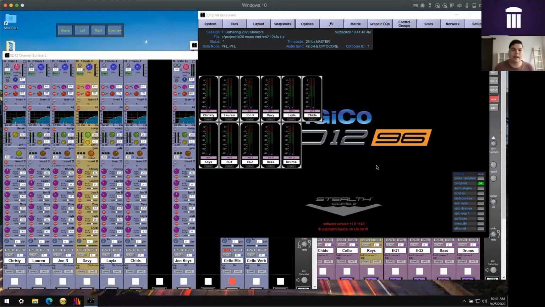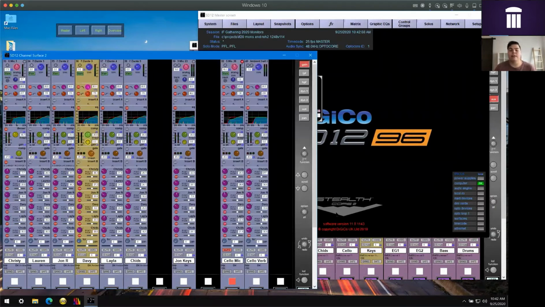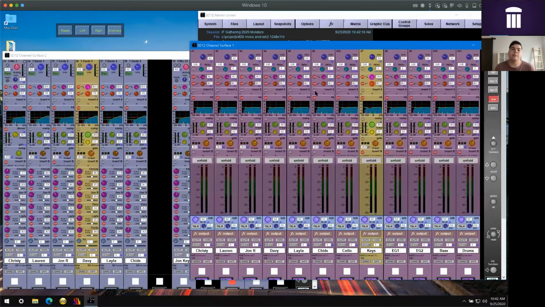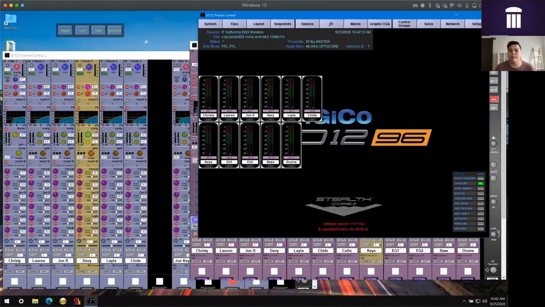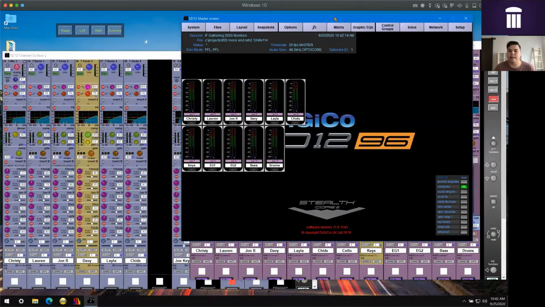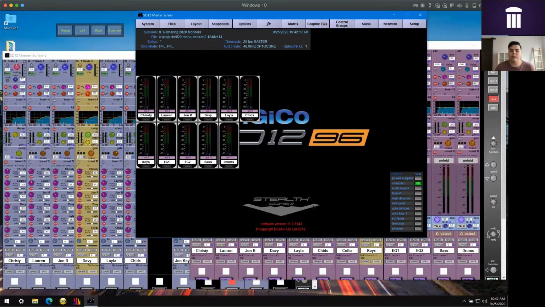So what we're looking at right now is an offline editor, which allows me to work on show files on the console, and it is divided into two sections. This is a complete exact copy of what you would see on the screens on the audio console. And it's divided into the left-hand side and an identical section on the right-hand side. But on the right-hand side, you also have this main overview screen, which we're going to be looking at a lot today. I'll slide that over.